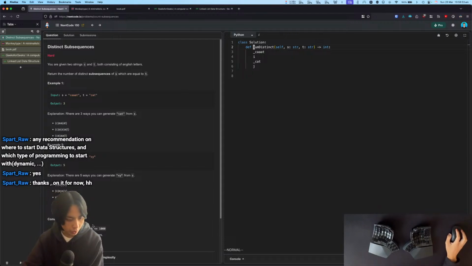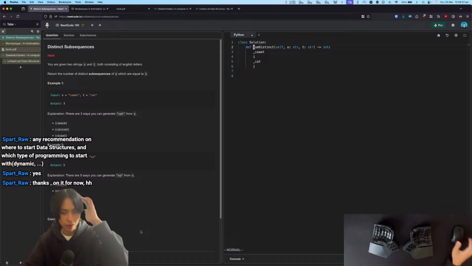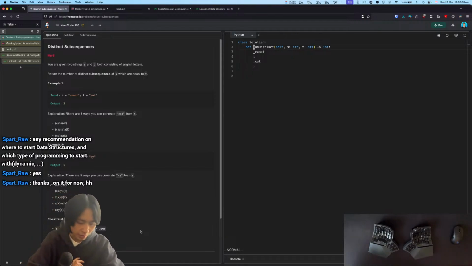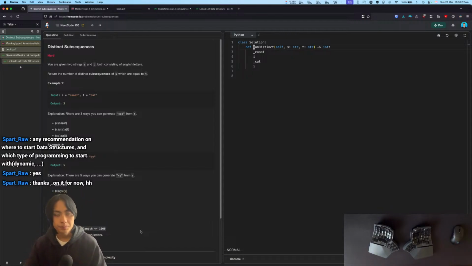What can we assert? S and T is not an empty string. Okay, so if you can assert that, does that mean we don't need to consider the empties? Yeah, I believe so. So let's just say that we don't need to consider the empties.